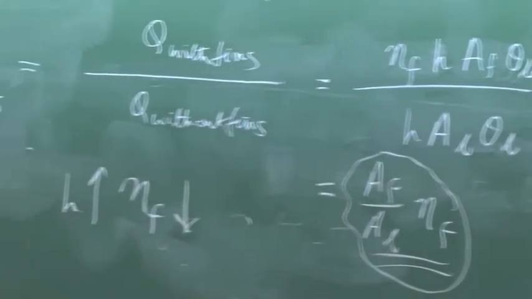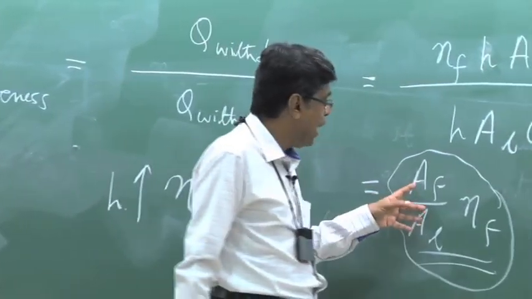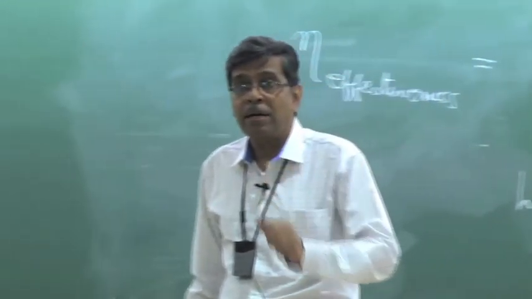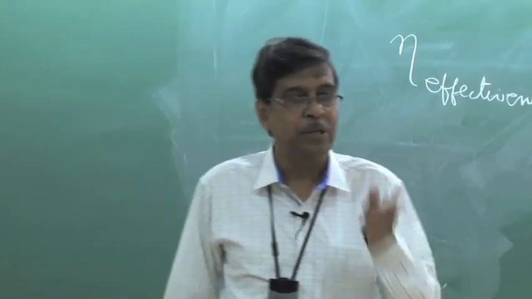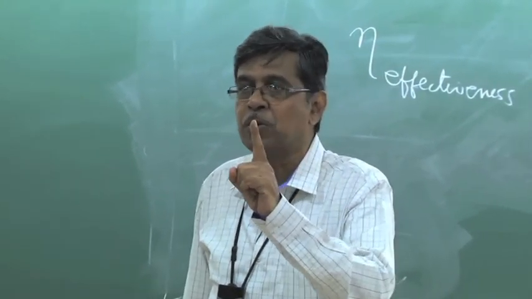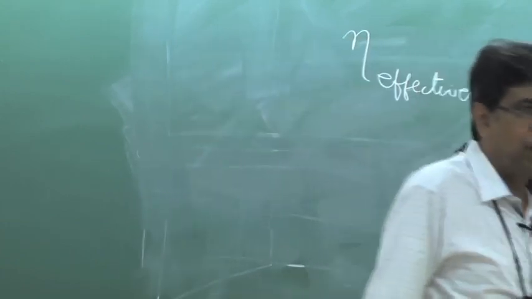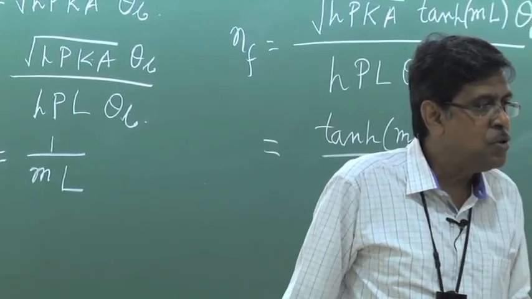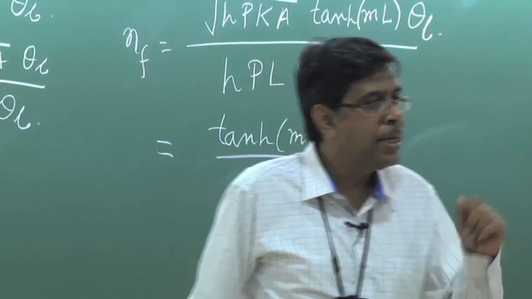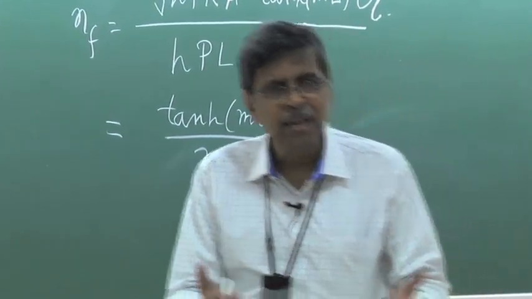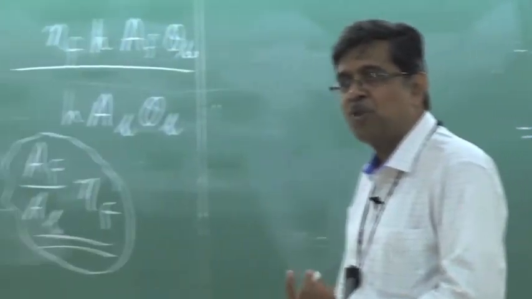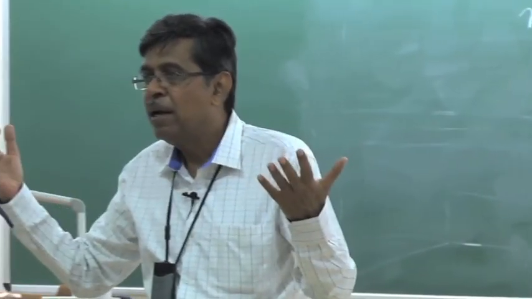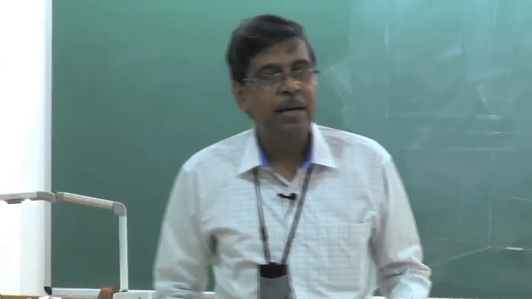So we have to be pragmatic enough to have a meaningful gain, which is the product of A_F by A_B into eta_F. A fluid, especially a liquid, which has a high thermal conductivity, in forced convection gives a very high heat transfer coefficient. Boiling, condensation and phase change processes have a high heat transfer coefficient. There, eta is usually low. We do not usually give fins. And from a ready common sense test, when the heat transfer coefficient is very high, the exposed bare surface will be capable enough to transfer heat.